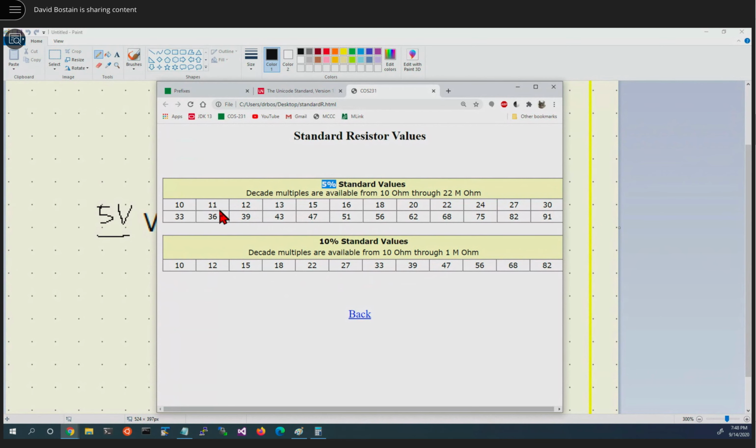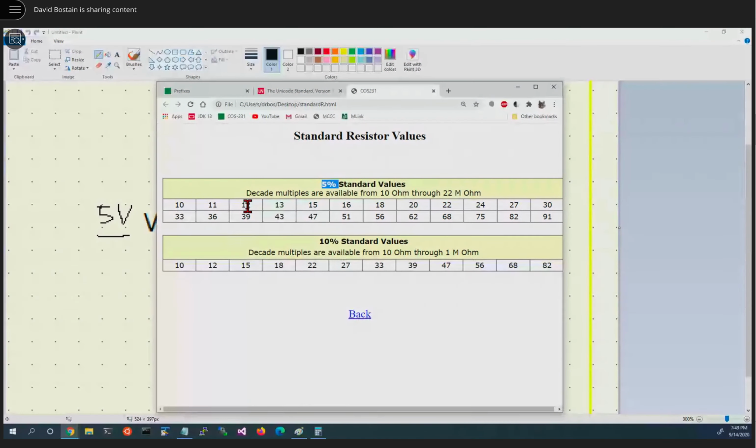We have some in-between values. The reason is because if you go to a box and just randomly pull them out, you're going to get all of the values that fill the gap between 10% higher than this and 10% lower than that. But up here, because we're only 5%, the gap is smaller. So there's some intermediate values. But again, we couldn't get 123. We'd have to settle for 125. And we'd probably buy a 5%.